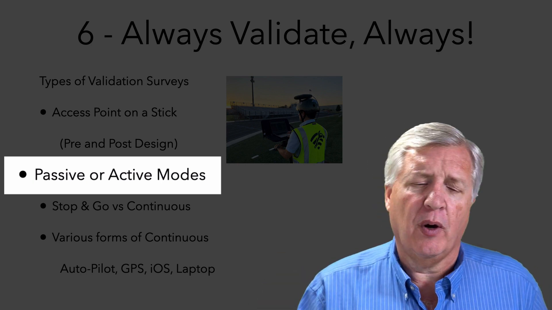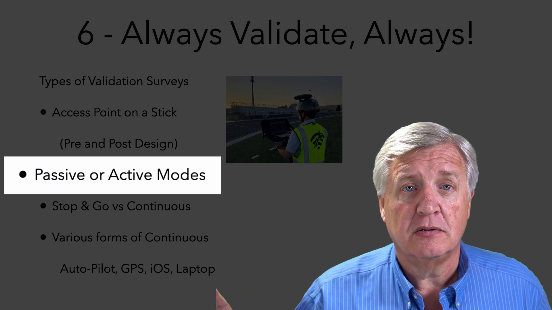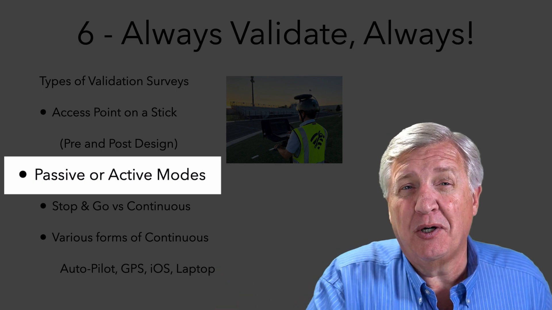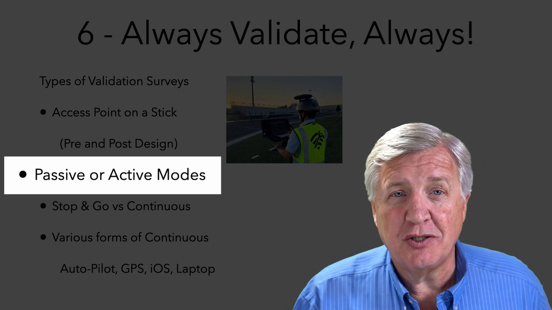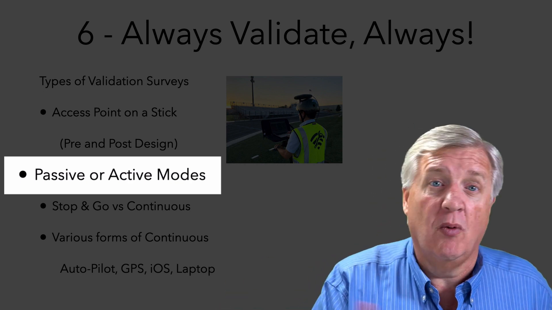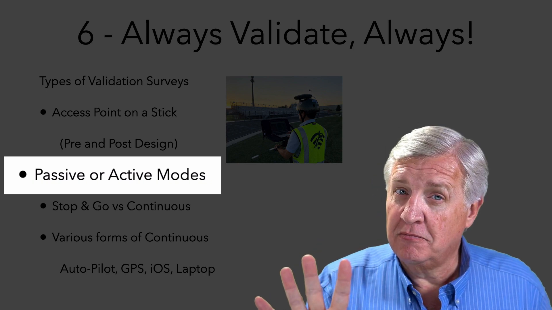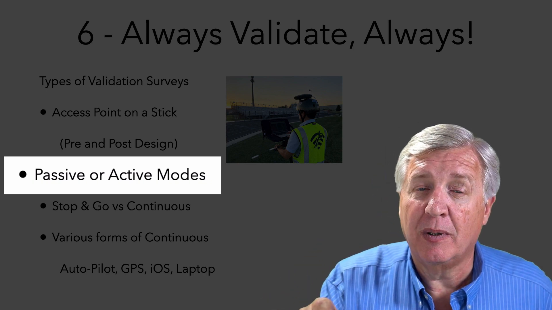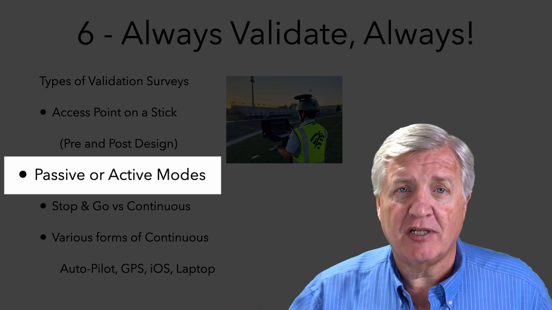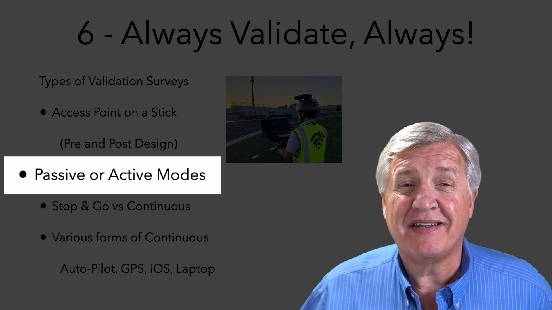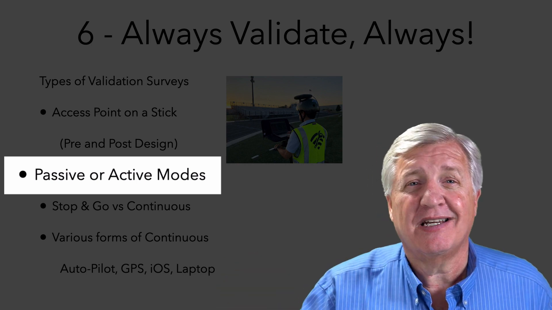You think the active survey is going to say a user here will receive this — that's totally false. You're walking some weird path that normal people don't do, collecting data from APs. You might skip three APs because you roamed over them. Active survey data is suspect. Every time you roam you'll get a drop, and if you're plotting out ping times, you will get drops every time you roamed. That does not mean that location is bad Wi-Fi — you might have fantastic Wi-Fi there; it just happens to be where you did that little roam.